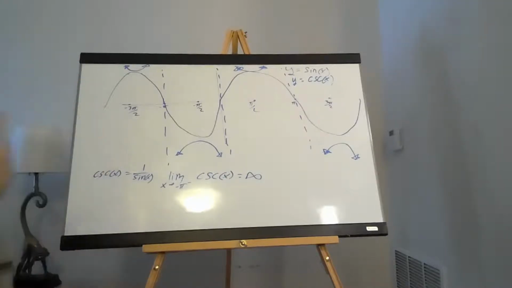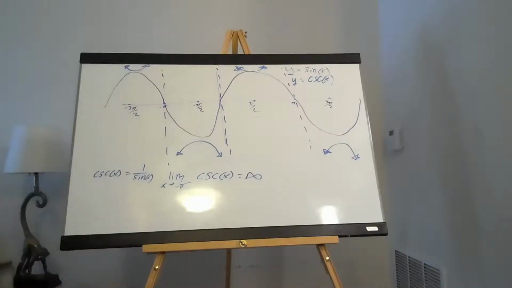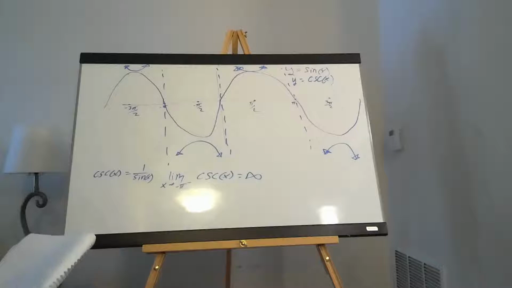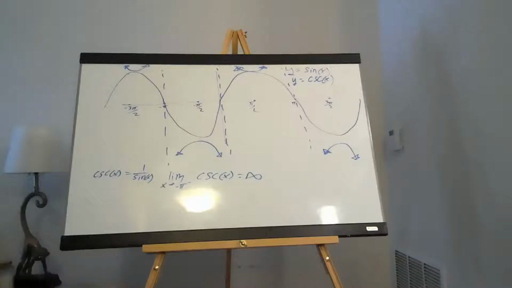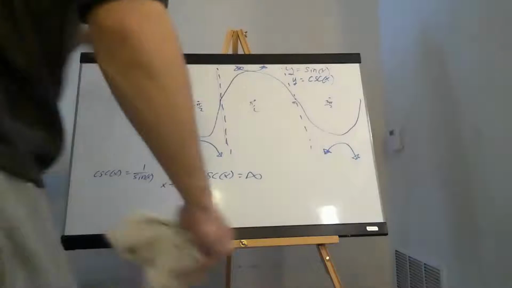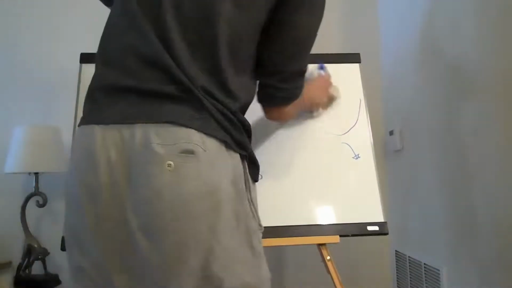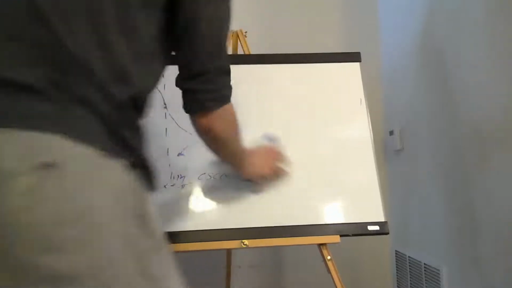Cotangent, if you remember the tangent graph, it's the exact same concept as this. It's going to be actually cotangent. The only difference is that instead of, no, I'm going to draw that one too. Because you know what? Why be a slacker? We have been in quarantine for so long. Sometimes it's just nice to do stuff.